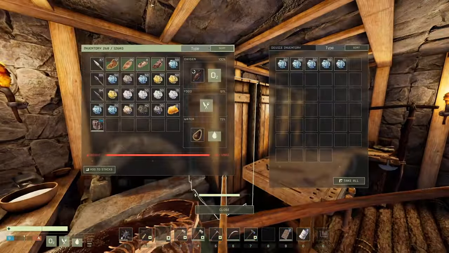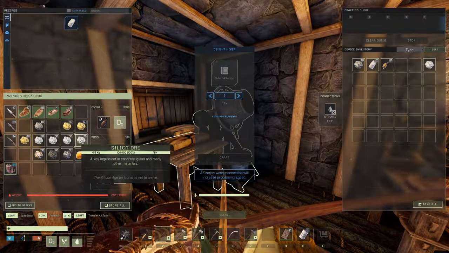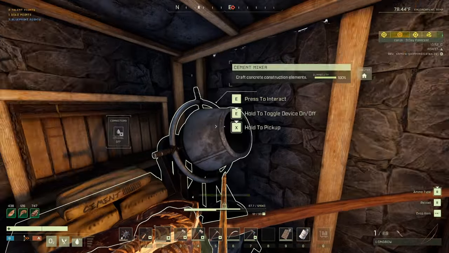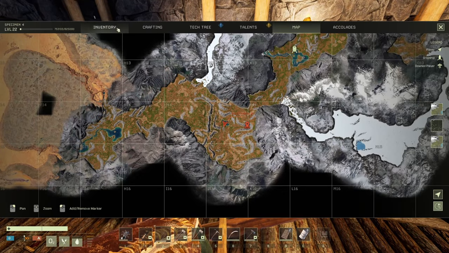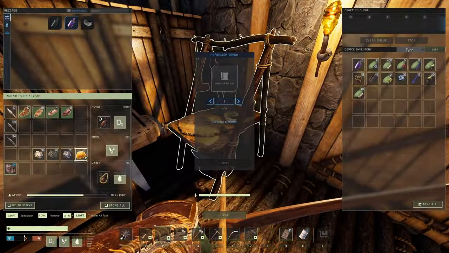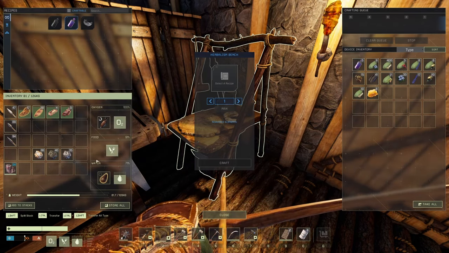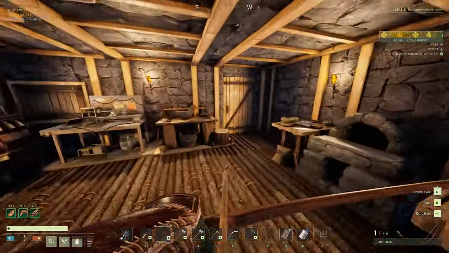Let me deposit what I got on me because it's a bunch. A bunch of oxide, a bunch of silica. We're gonna need them, okay? Apparently, I got some stone as well. Don't know how that happened, but it's fine. What else? Platinum. The good stuff. I grabbed 3 nodes of platinum with my steel pick. The iron pick is gone with the wind because it broke.